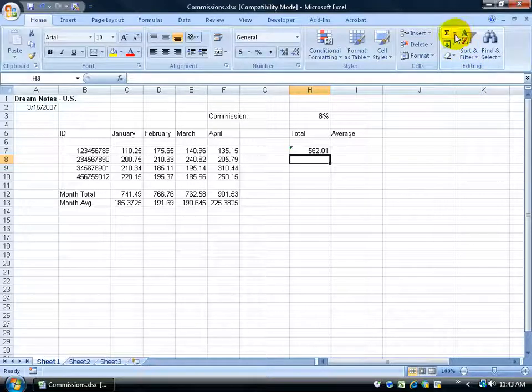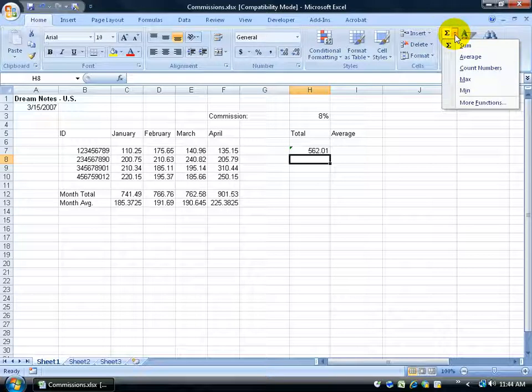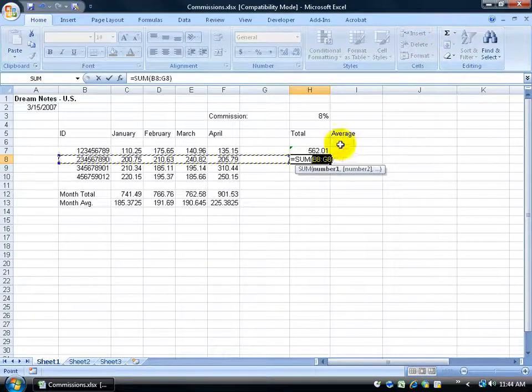In the upper left-hand corner, they have this Greek symbol, which is the sum function. In fact, you can click on the drop-down arrow and select sum, and then you can also have average or more functions. But for right now, I'm just going to click on the sum button, and it automatically shoots out a lasso, and it goes around the numbers, which includes the employee ID, but I don't want it to include the employee ID, nor do I want it to include the column G.